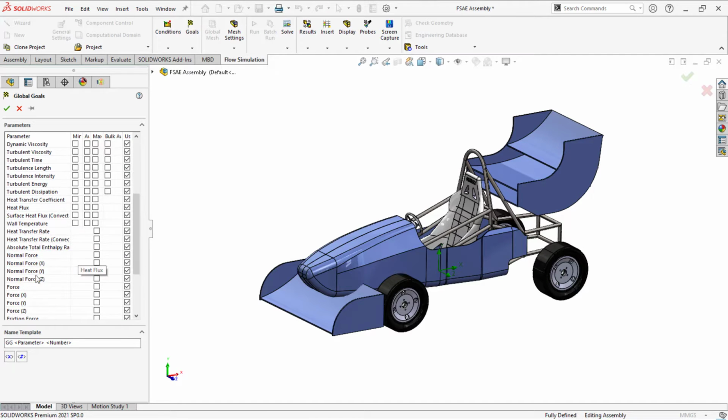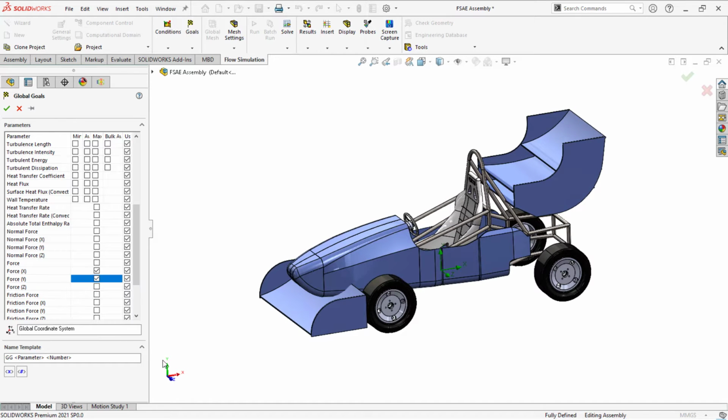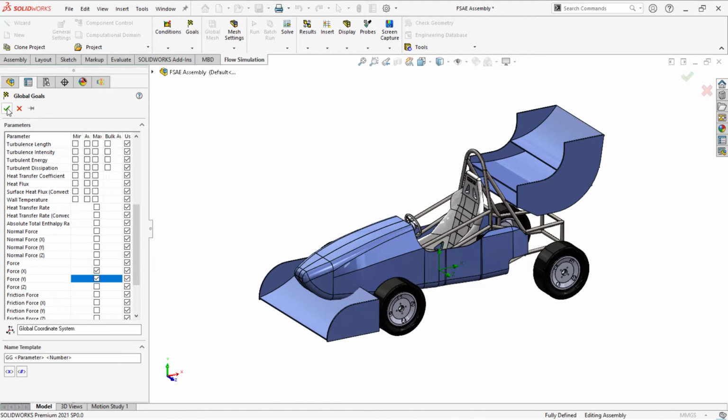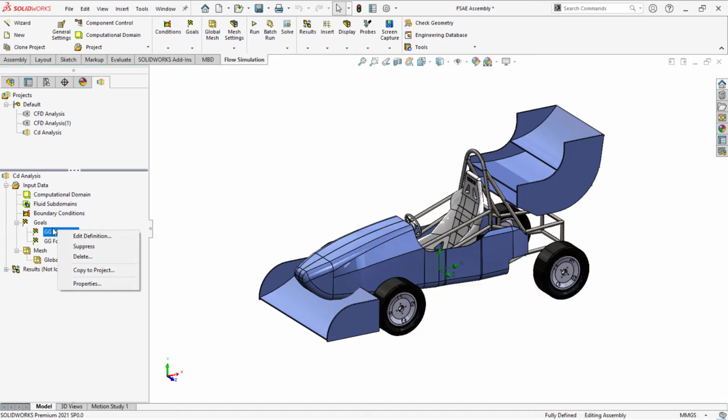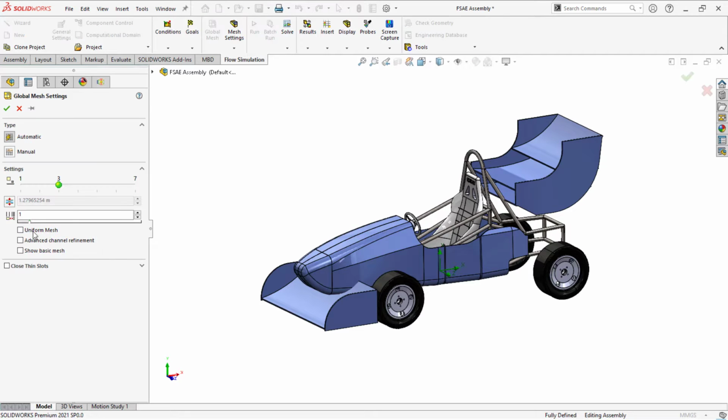And results, very important. I'm concerned only about the drag force and the lift force, and the coefficient of drag and coefficient of lift, very important things. So along the x direction you need to remember it is drag force, along the y direction it should be lift force, very important. It might be confusing in some sessions. I even got confused myself. Yeah, you can rename the goals. So I'll just rename it to drag force, and this should be along y, so it should be lift. Remember, along x it is drag force, along y it is lift. I'm repeating.